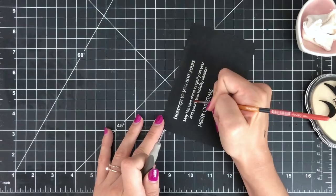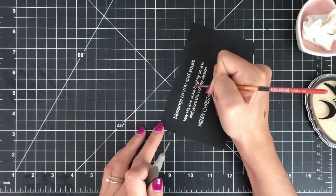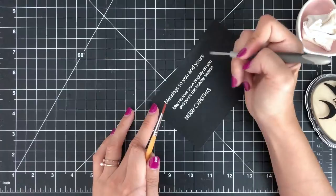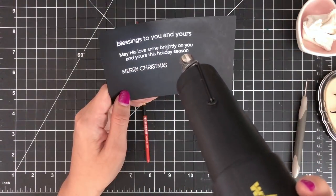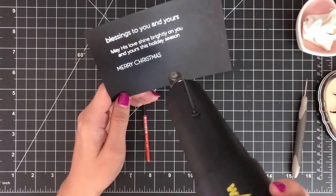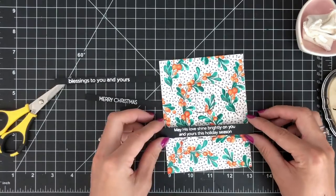If you have any stray powder left on your paper, you can use a dry paintbrush and piercing tool to flick it away. Then I'll heat set my sentiments with a heat tool until the embossing powder is completely melted. I'm making sure not to heat over the same area for a long time so I can get a clean embossing line. Please be careful not to touch the embossed sentiments until they are cool. Otherwise, you will smudge your embossed areas.